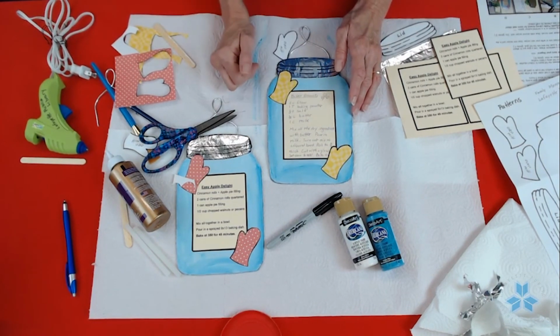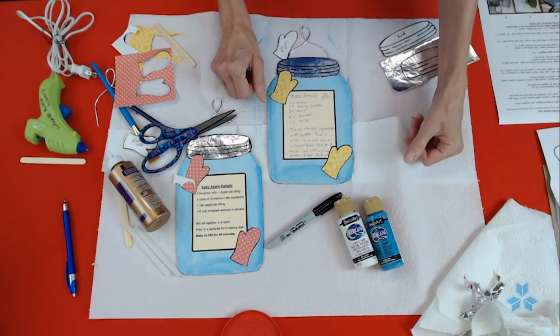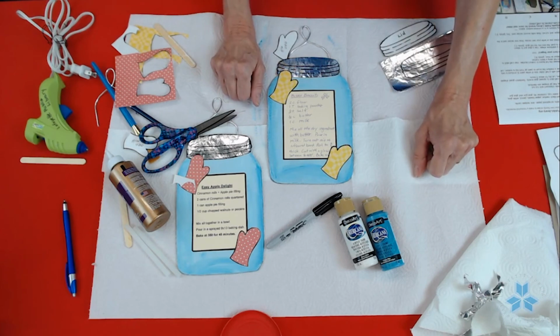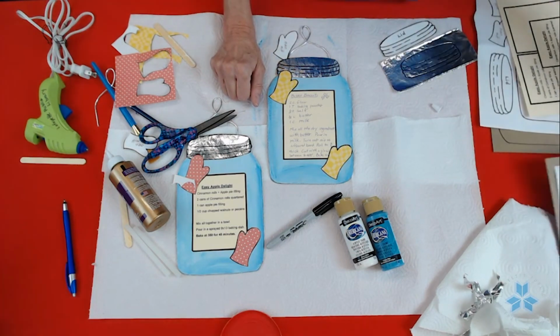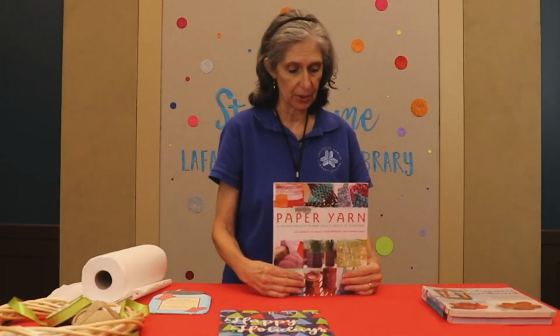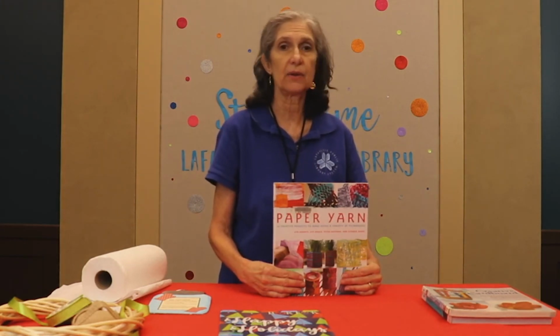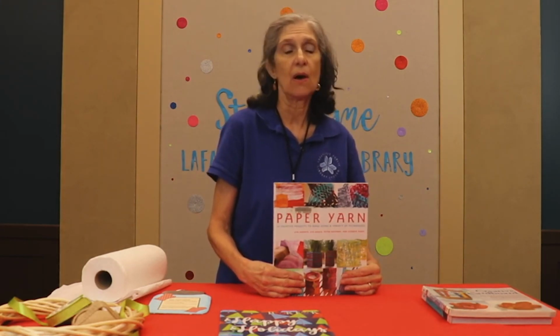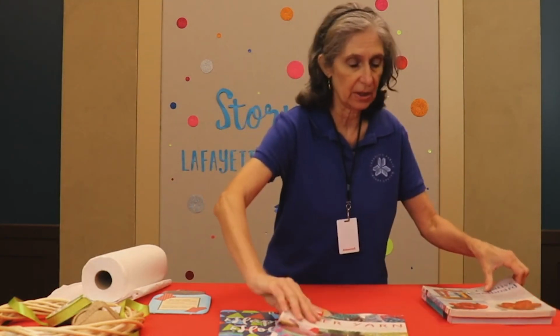But anyway, I hope you enjoyed this and you make some more, and you come to the library and get some more craft books when you pick up your packet. There are bunches and bunches of books on crafts at this main library, or South, or East, or Butler, or Chenier. This one is on paper yarn, which looks interesting.